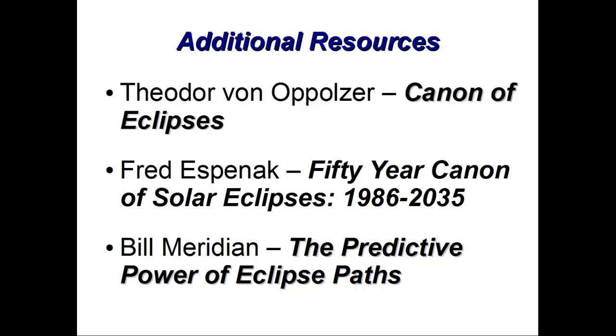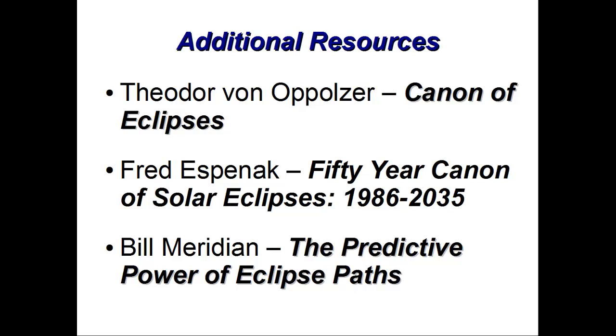The second book that we recommend here is by Fred Espenak. Espenak is one of the chief NASA scientists who works with eclipses, and he's written a number of very fine books on eclipses from a purely empirical standpoint. He's not an astrologer, doesn't talk about the astrological meanings of any of this. He's just measuring the eclipses, seeing when they occur, trying to provide resources on the NASA website and through his own work, and to help turn people on to the possibilities that are there. Fred's book is called The 50-Year Canon of Solar Eclipses, 1986 to 2013.